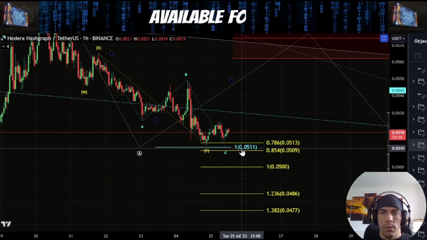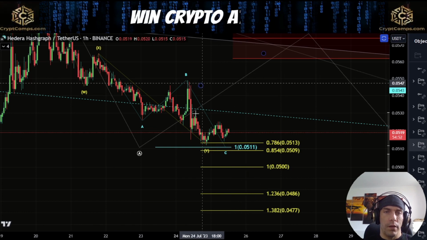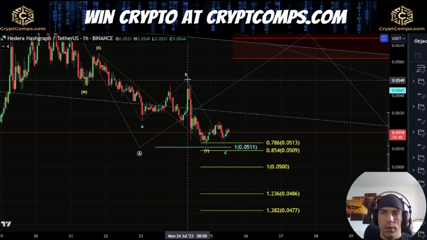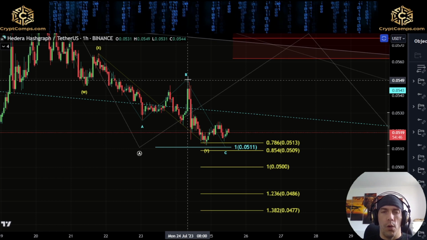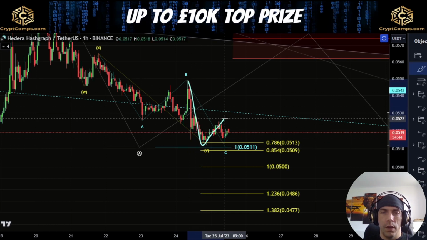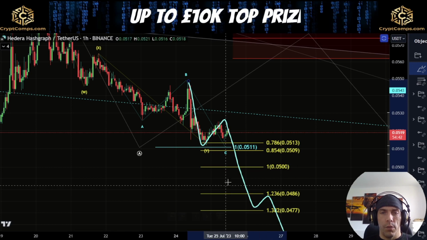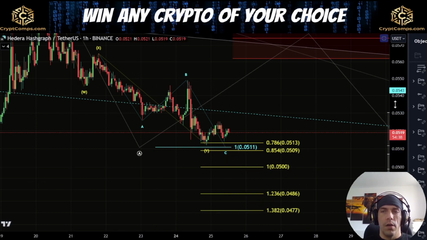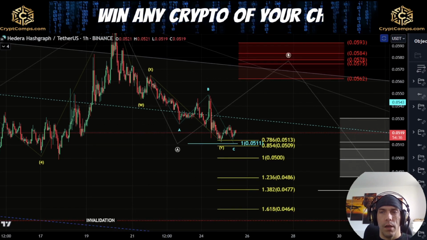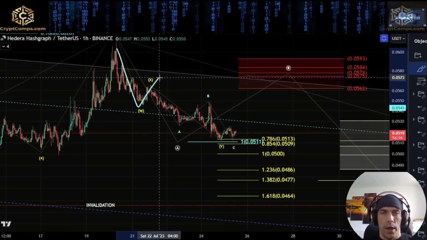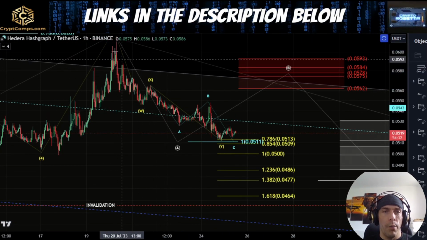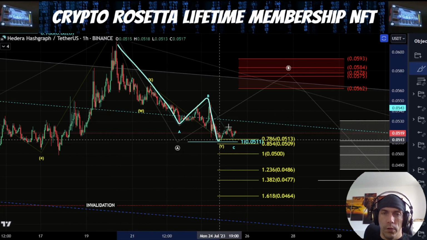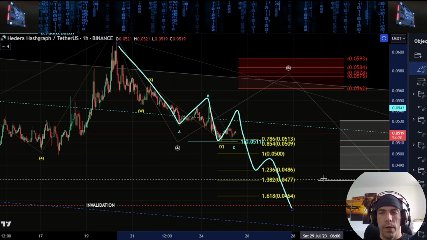Now, this could mean that we could start to see price move back to the upside, but until we actually take this B wave high here, which is sitting towards this 0549, we need to be careful that this doesn't become 1, 2, and then we start to break down in a bigger way, in which case we could still be looking to extend out here, where instead of looking at this as a WX and then looking at this as a Y wave, we could also argue that this is our A wave, this is our B wave, and we could start to form 1, 2, 3, 4, 5 to the downside.